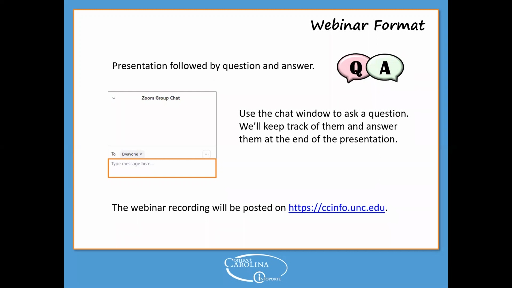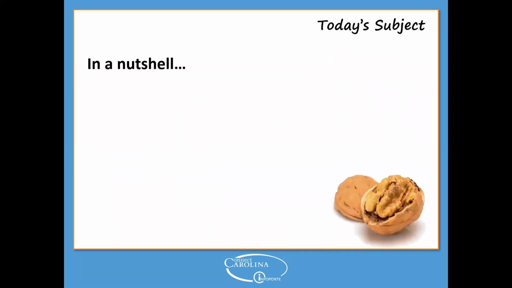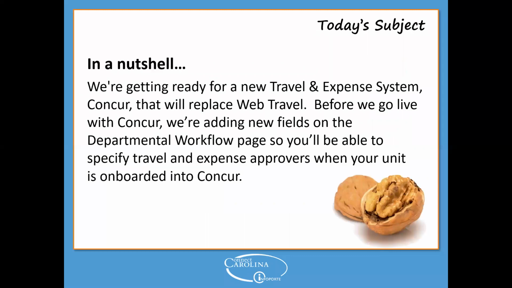So without further ado, let's get started. Today's subject, if you've been on a webinar with me before, you know I like to just give it to you in a nutshell. Our nutshell today is a fairly large one, but in short, we're getting ready for a new travel and expense system called Concur, and that's going to eventually replace web travel completely at the university. So web travel will be going away, and we'll be moving to Concur.